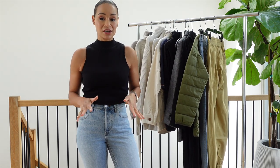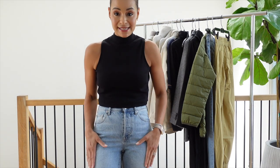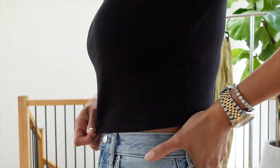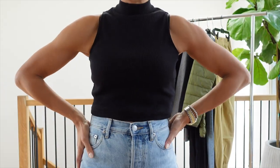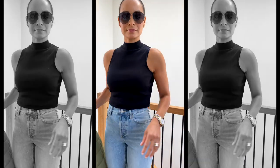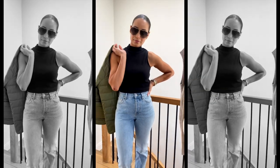You can mix and match their pieces and they will last you a very long time. They are a sustainable company — some of these garments can last you for years, even decades, because they are absolute classics. So let's jump right into this. We're going to do a little bit of a try-on. I'm starting off with a very beautiful black tank. It is more of a cropped version. I like the fact that it has this mock neck top — it's not really a turtleneck but it is keeping me warm.